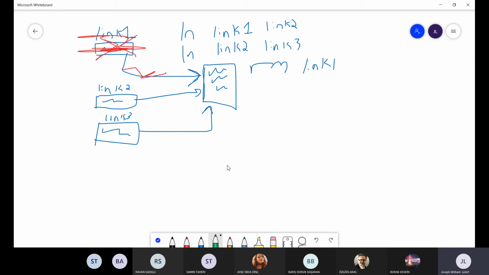But what about these soft links? Let me change to green for the soft link. ln -s, and we'll call it s-link. So, right, we got to create it to link 2.